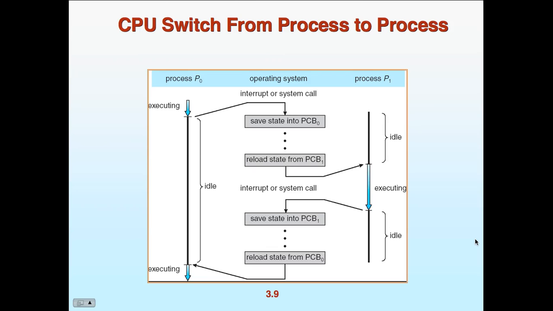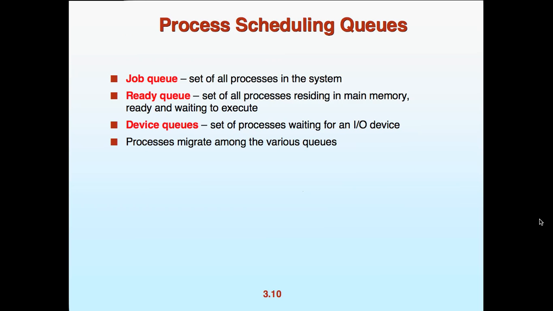So there are different ways of designing the CPU and the scheduling technique, different algorithms, and I'll talk about that in an entire chapter on CPU scheduling. But the concept of switching is an important one to get out of this lecture. The processes are running, they're constantly being switched. They're constantly being told to wait or sitting idle while another process is running. And then we have process scheduling queues. So we have different types of queues. We have job queues, ready queue, device queues.